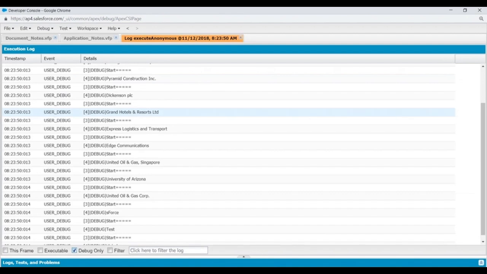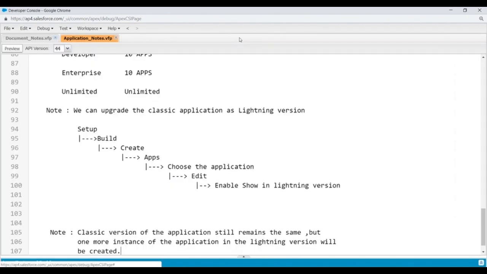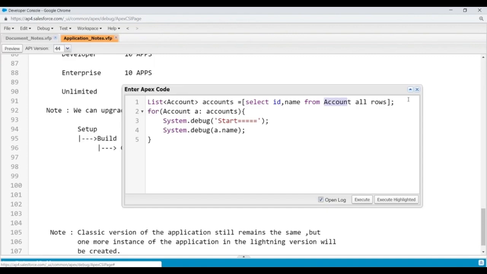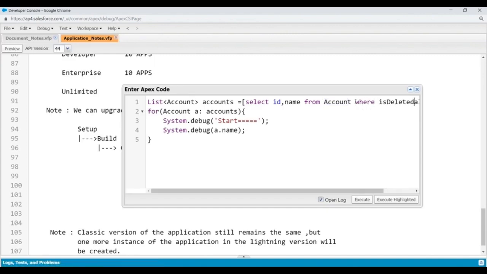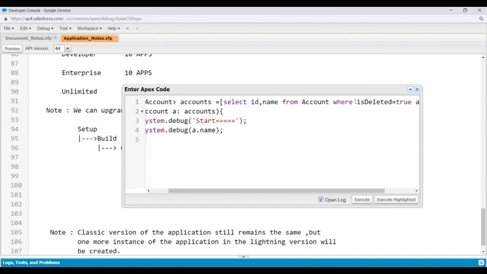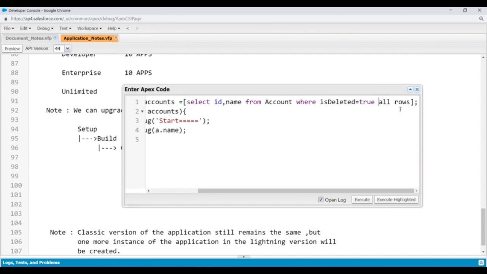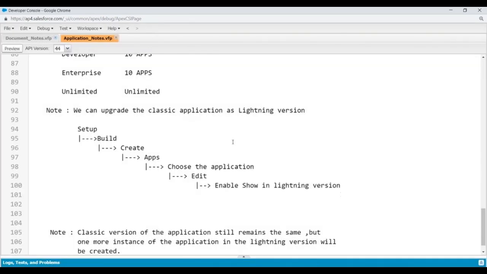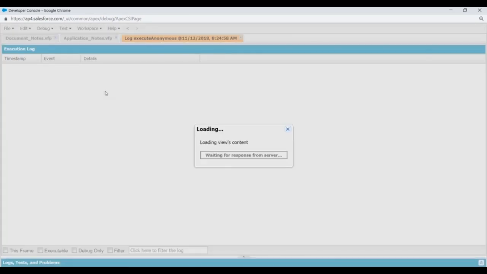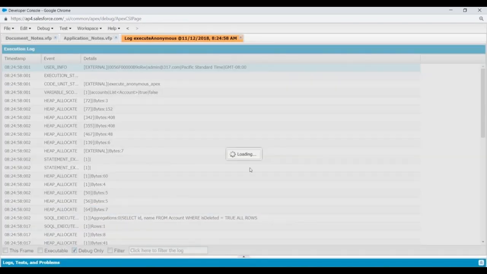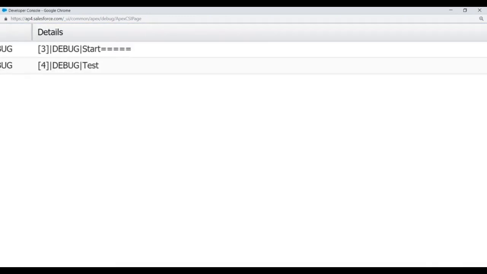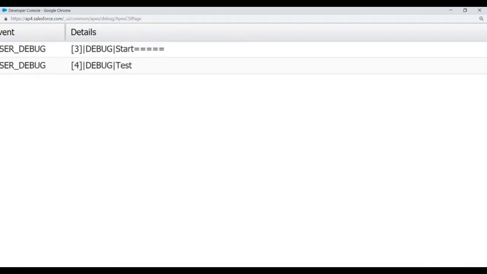I hope you're good. Okay. Now look at this point. To understand the same point, I'm giving account where is deleted equal to true. From the table, get me the data where is deleted equal to true. If I write this, in the table the value of this record is kept as is deleted equal to true. That's how it indicates it's a deleted record.